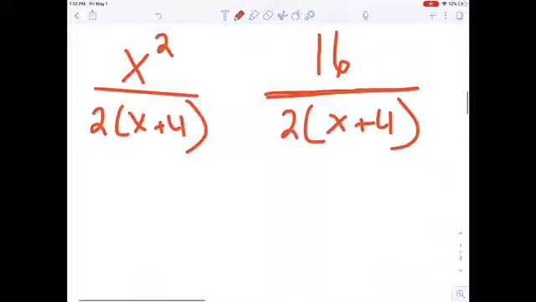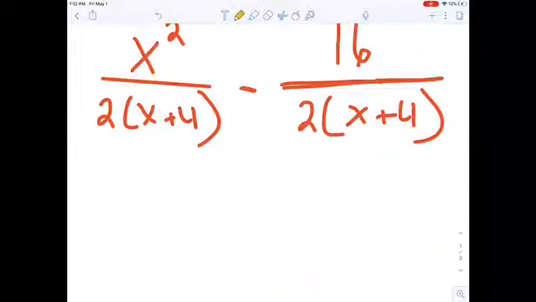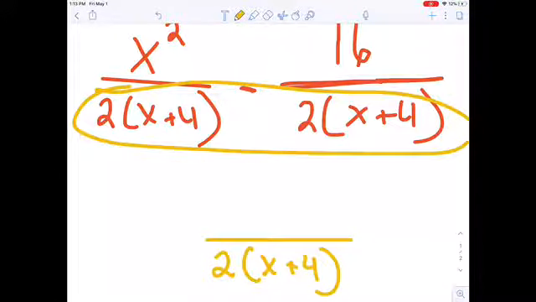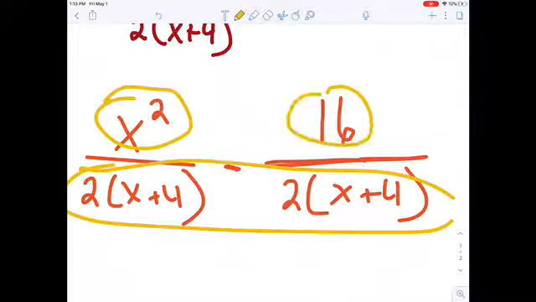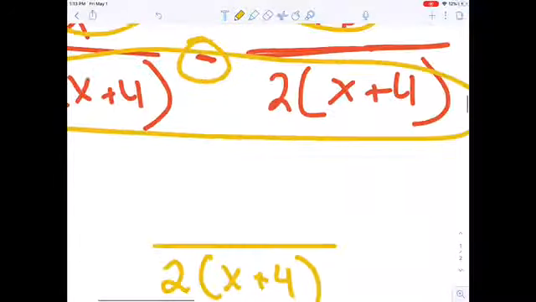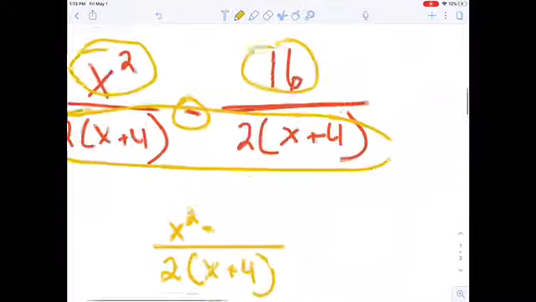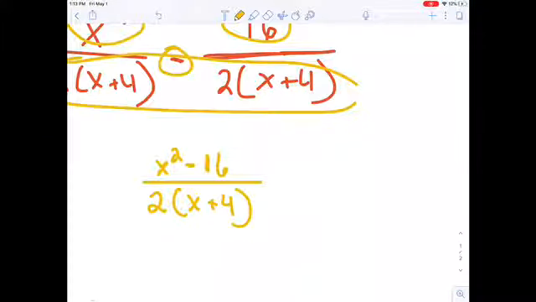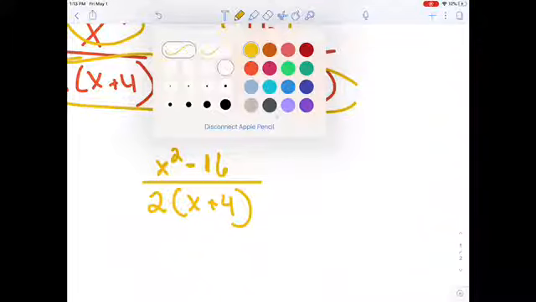So now I'm going to go down and finish my subtraction, since now I have the same denominators. And since I have the same denominators, I can just combine them together. So now I'm left to deal with my numerators after these are combined. I combine them because they're the same, so you don't really need to subtract, right? So now I'm subtracting x squared and 16, but since you can't do that, I'm just going to copy them down to the next one because they don't have anything in common, like an x squared.